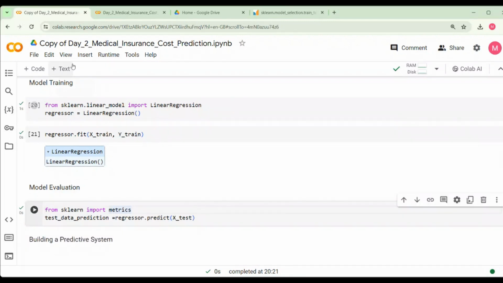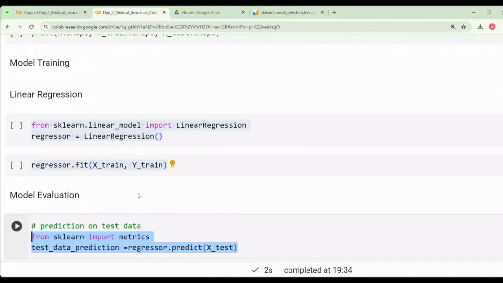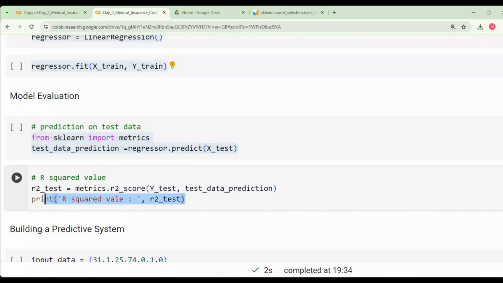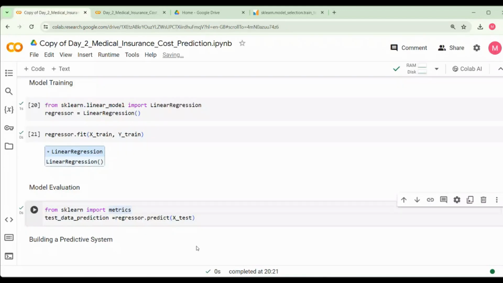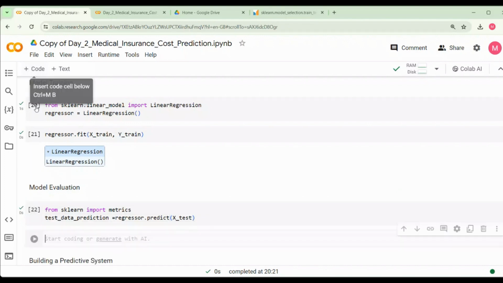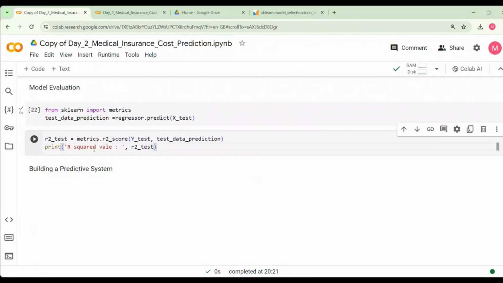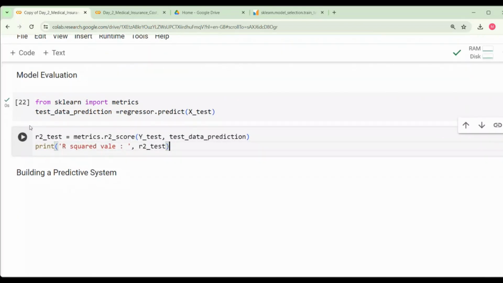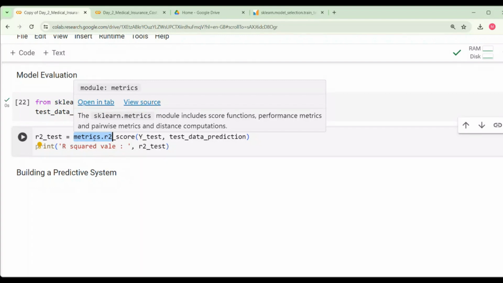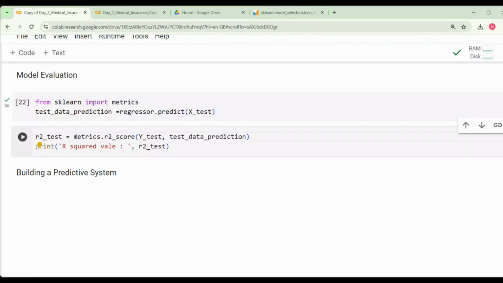The next step is we are going to see whether the predicted value is correct or not. Then only can we say the model is working correctly. How I'm going to do that: here you can see one is the R2 metric. In sklearn itself you have the R2 metric, metrics dot r2. R square value, nothing but R square. We have seen mean square in the linear regression. Now r test is the variable, metrics dot r2 score. What is y test?